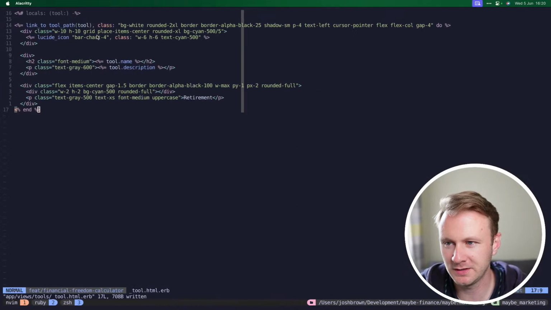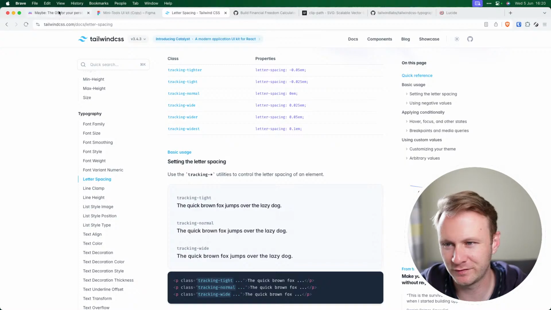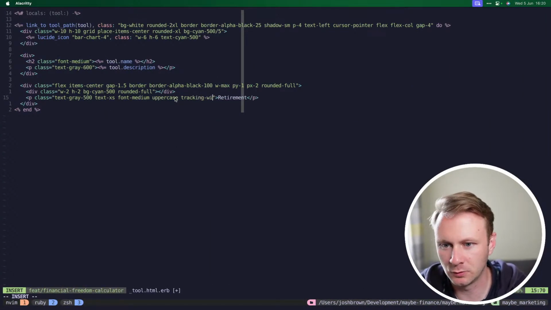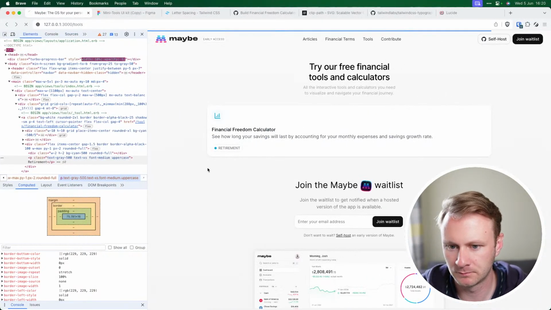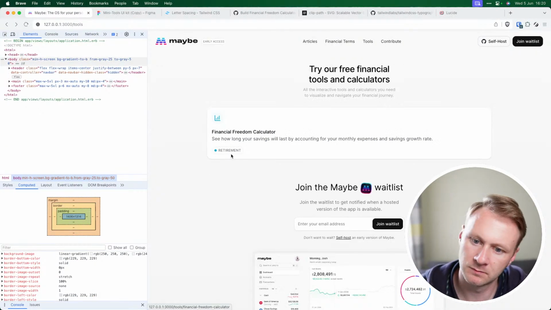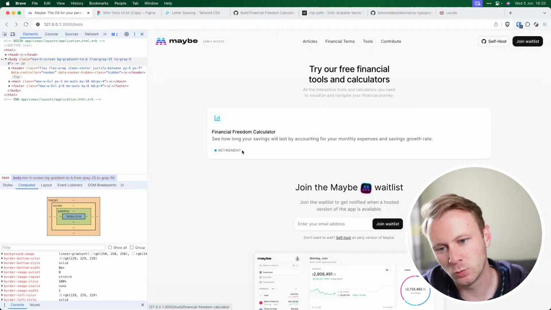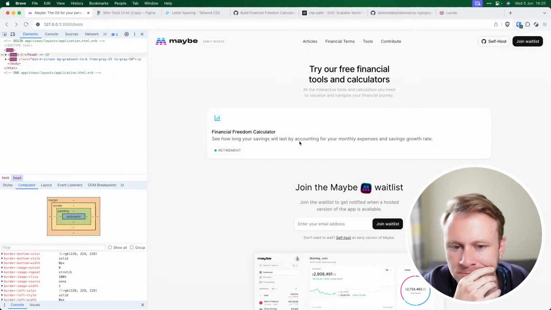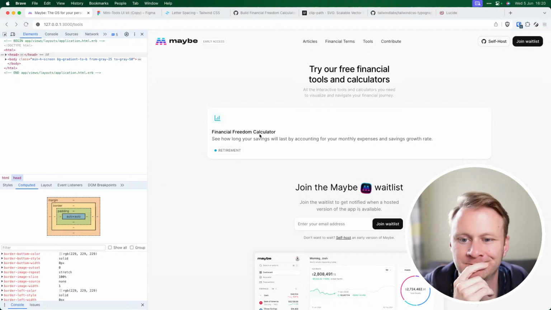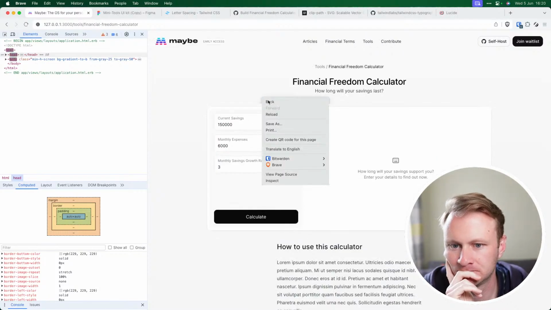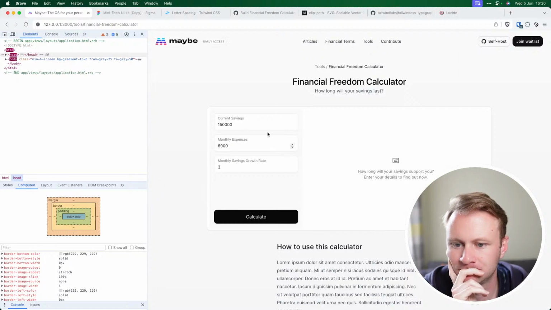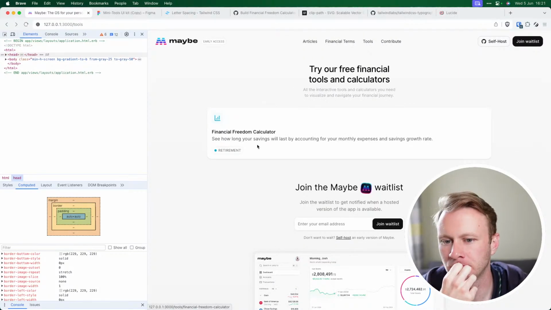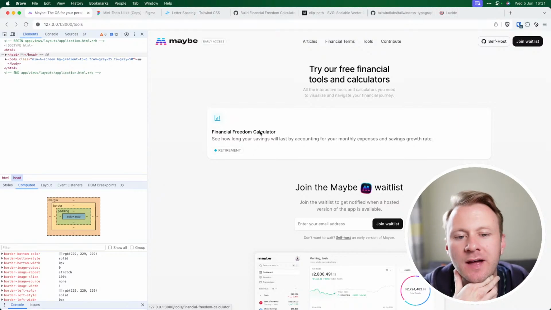Maybe just do wide. Guess that's 2.5%. Tracking wide. Alignment's a weird word the longer you look at it. Okay, I'm happy with that.